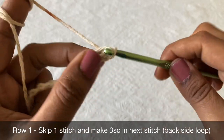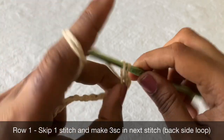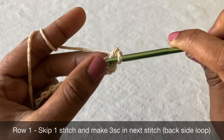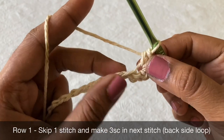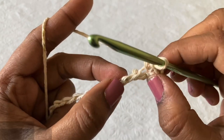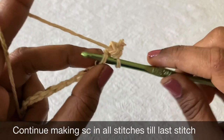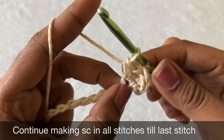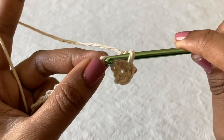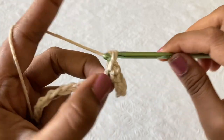This is the side increase. 1, 2, and then 3. So 3 single crochet, and then make a single crochet in every stitch till the last stitch left. You have to make the single crochet in the back side loop. So you just turn the chain, you can see one loop there, and you make a single crochet like this.